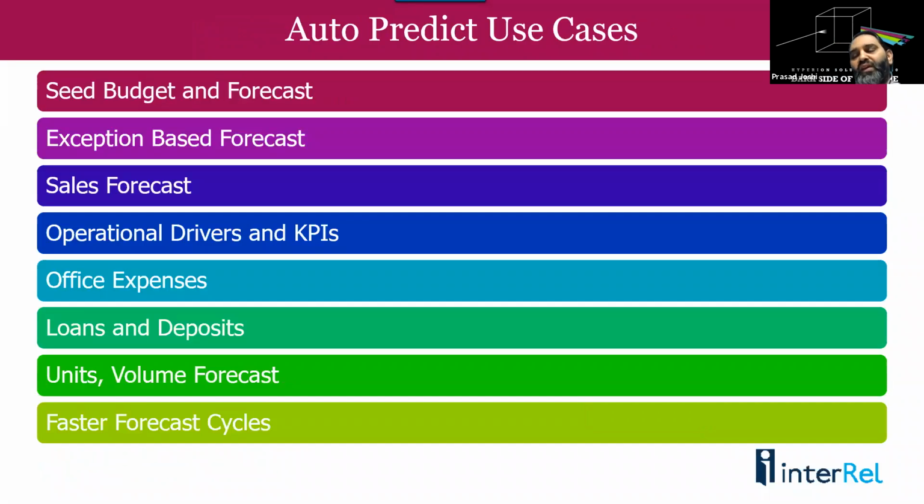Typical use cases where I have used them, the first and foremost, is the budgeting part. As I was mentioning with my client where I used predictive planning, they came back and said, hey, it gives us everything that we want. Can we automate that? I couldn't automate predictive planning at the time, but now I could. So I have reached out to the client and told them that you could essentially do this now.